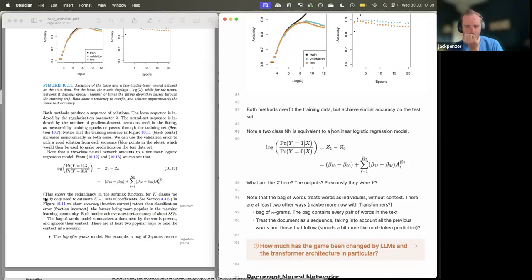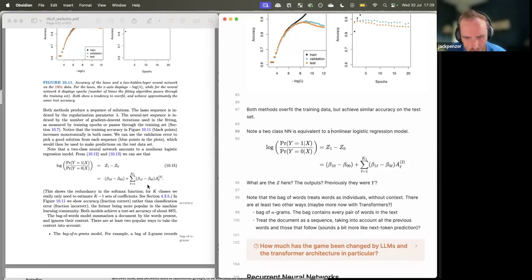Yeah, there's, oh sorry, Carl. You know, there are at least two other ways to say, maybe more now with transformers. Is it clear when you're reading the book, and this is just something I've picked up over time, that unless you do n-grams, so if n-gram is 2, you've got 2 words in order, if n-gram is 3, you've got 3 words in order, and then you've got some sense of the order of the words. Whereas is it clear when you're reading the book that the bag of words models have no ability to understand what order those words happened in the sentence or in the document that you're trying to classify?